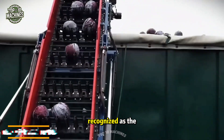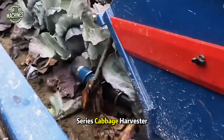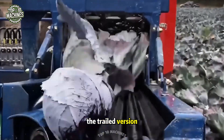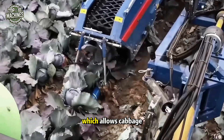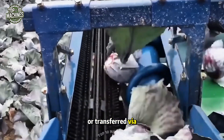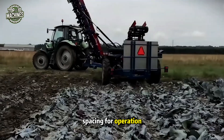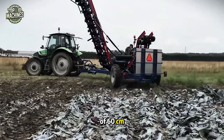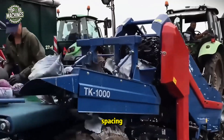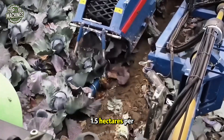Asa Lyft is recognized as the global leader in cabbage harvesting technology, and their TK-series Cabbage Harvester stands at the top of its class. Shown here is the trailed version of the TK-1000, which allows cabbage to be either manually loaded into containers or transferred via a conveyor belt to a trailer alongside the combine. The required row spacing for operation is a minimum of 60 centimeters, and depending on factors like field conditions, model type, row spacing, yield, and cabbage variety, the machine can process up to 1.5 hectares per day.